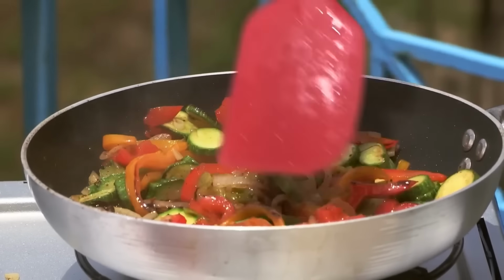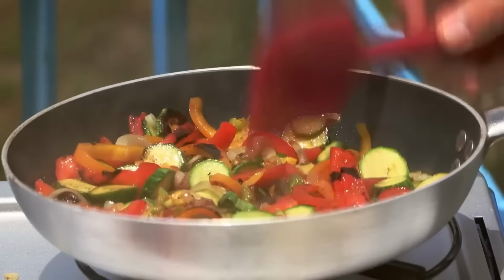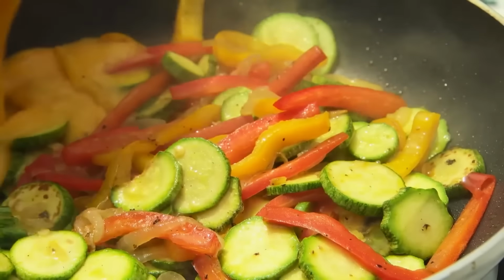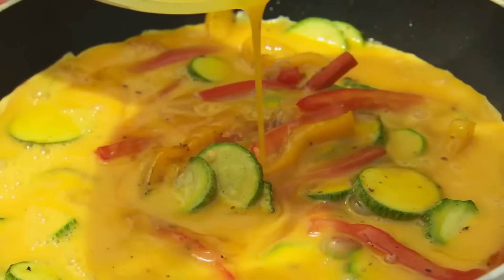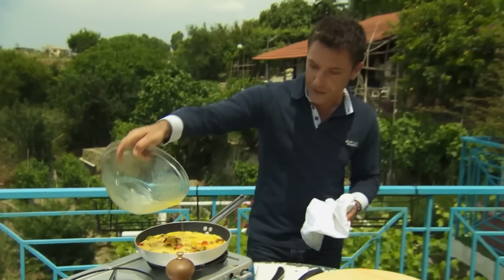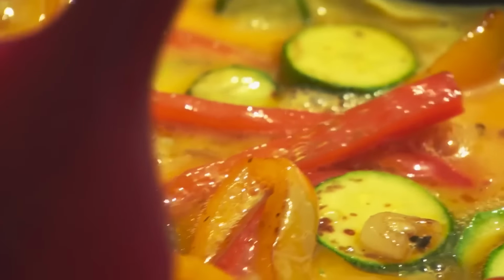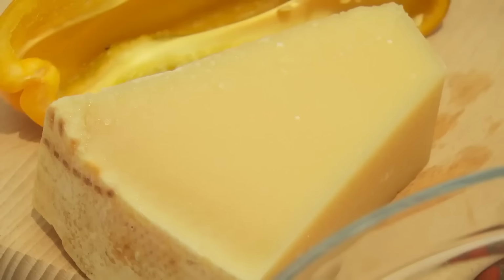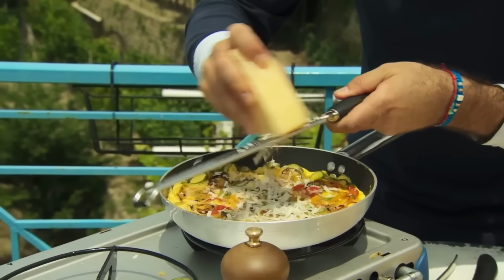My fried vegetables are ready. All I need are the eggs. You cannot make a frittata without eggs. In go some lovely golden eggs, beaten and seasoned. The eggs are going to get all the flavor from the courgettes, the onions and the pepper. And a Gino frittata needs a good Parmesan cheese.